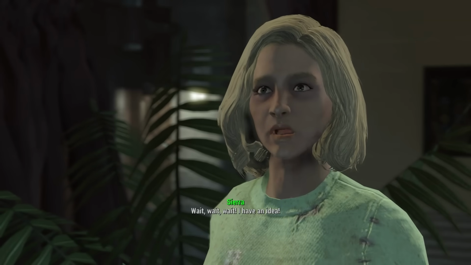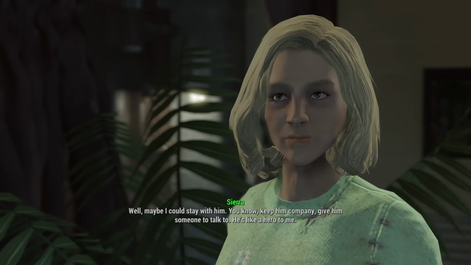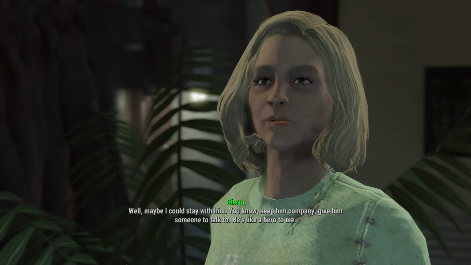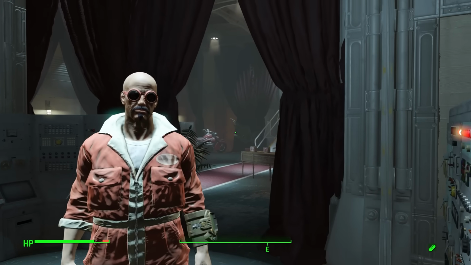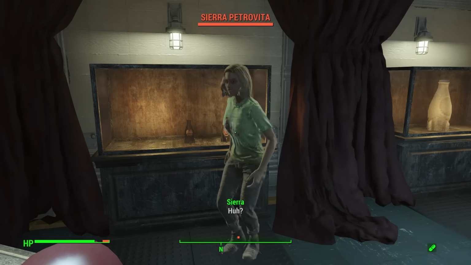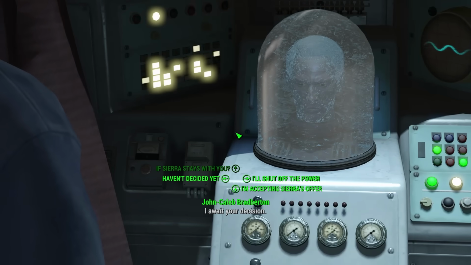But Sierra begs us not to kill him because she idolizes the man. The most cursed decision here is to go along with Sierra's plan. Bradburton is living a nightmare, which will only get worse now that he'll have to listen to Sierra yapping his ear off 24/7. Plus, we get a much worse reward, this crappy Nuka-Cola janitor outfit. Of course, we can still claim both rewards by killing Bradburton after Sierra gives us the outfit, but I still think it's more cursed to leave Bradburton in a living hell next to Sierra, so we're sticking with that option.